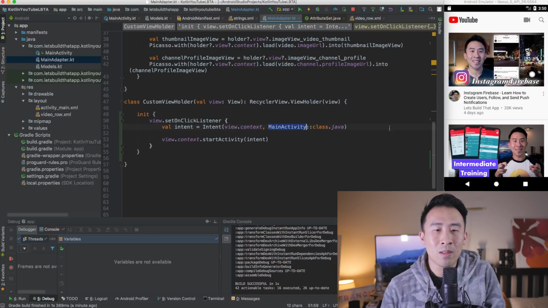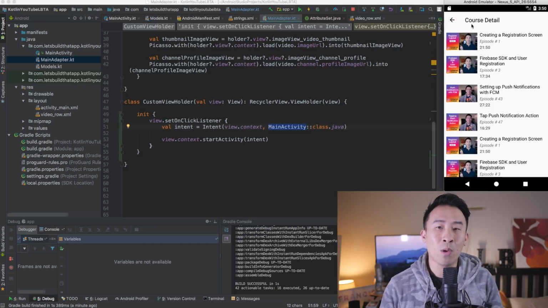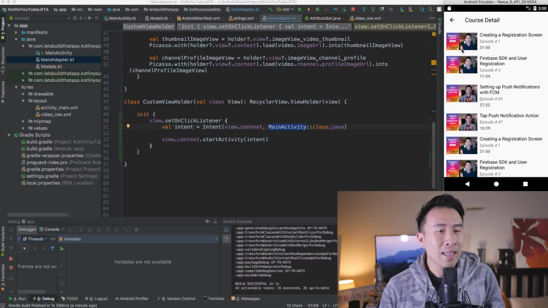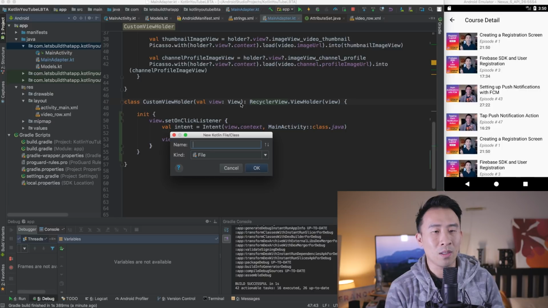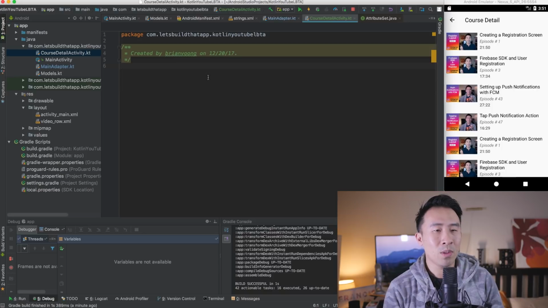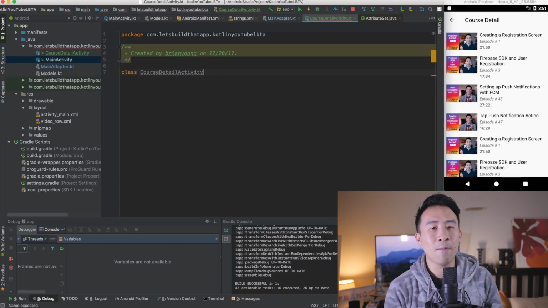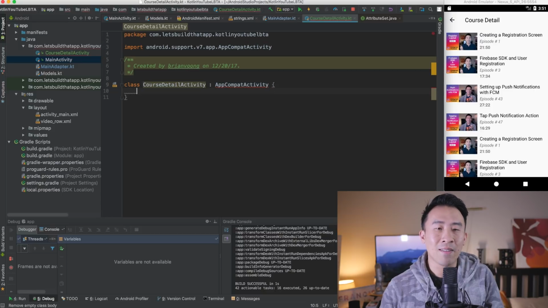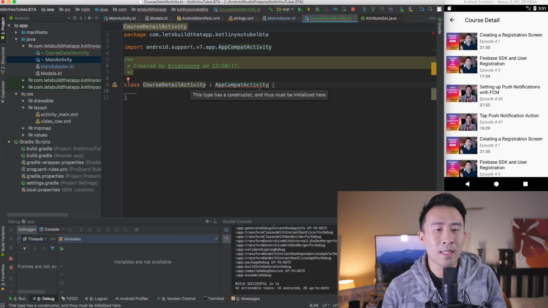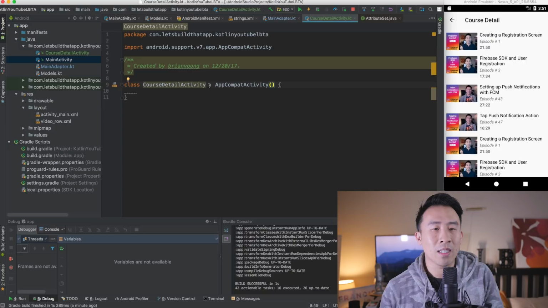And obviously you don't want to load another main activity. Instead, you want to load a different activity, perhaps a course detail activity like what we're seeing over here. And I'm going to go inside of my project to create this new activity called CourseDetailActivity. And just hit enter. Down here, we will create this class called CourseDetailActivity. And we need to subclass it as something. So let me show you what that is going to be. And I'm going to use AppCompatActivity. So this is the compatibility library. And this is showing an error because you need to execute the constructor like that, and everything should be okay.